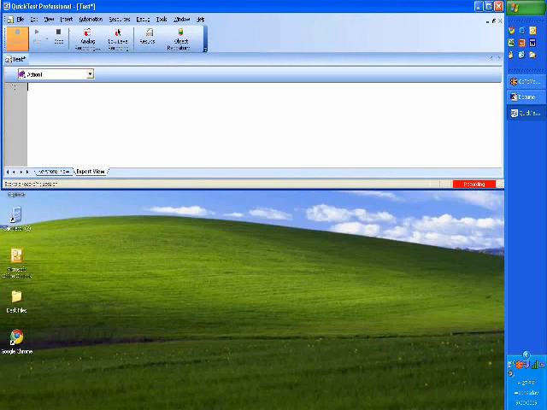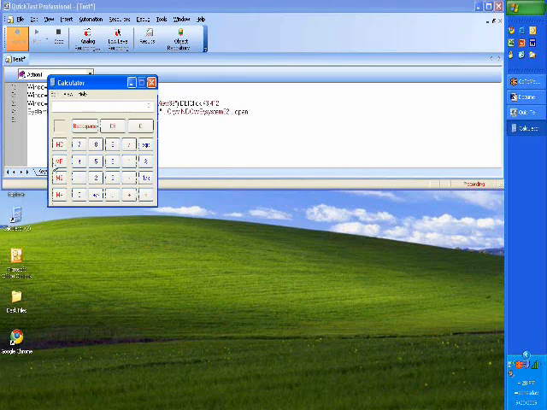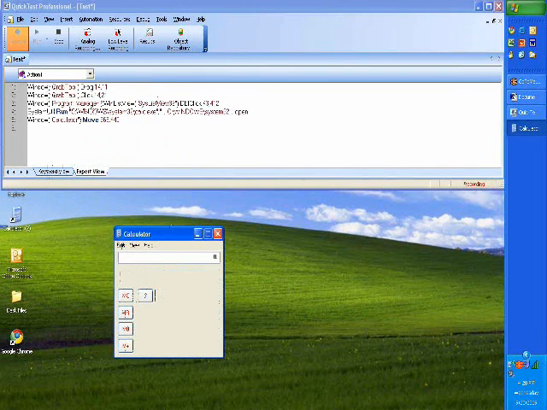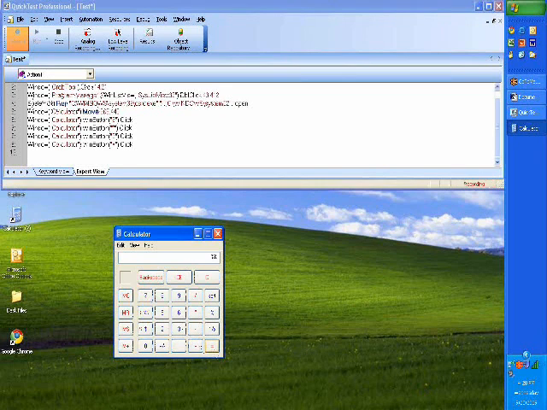Now it says record and it will be waiting for my next operations. Whatever I'm doing on Windows, look, it's generating some code. This is garbage code. I will not need it. I can delete it later. But let's say I want to open a calculator. When I open a calculator, it generates code. Now I'll do a simple operation: 6 star 3 equals 18. Okay, good. Now I close it.